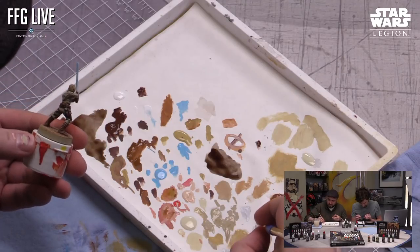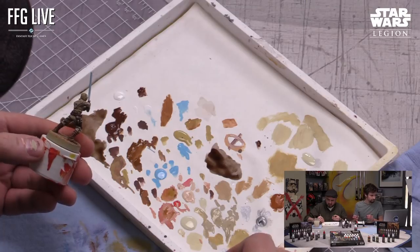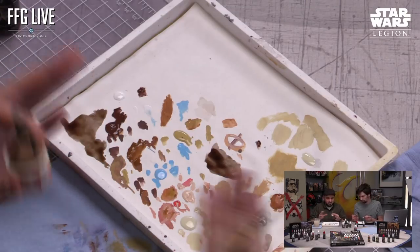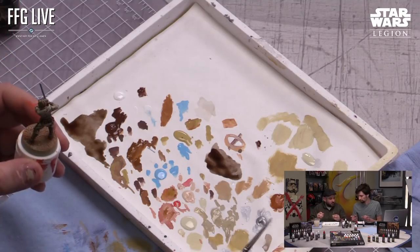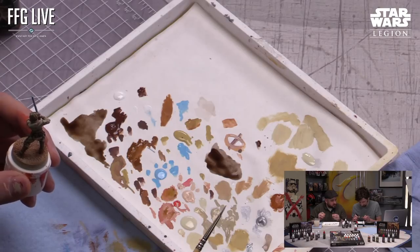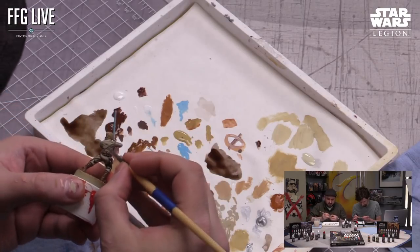Seeing a little bit of areas here. I'm going to go back in. I'm going to touch back up those little details. So at this stage, I'm at the point now, if I was batch painting a bunch of guys, where I'd be going in and doing all the touch-ups. So you want to look at areas that you went a little bit askew, a little bit outside the lines. Go through, touch those little fellas up.